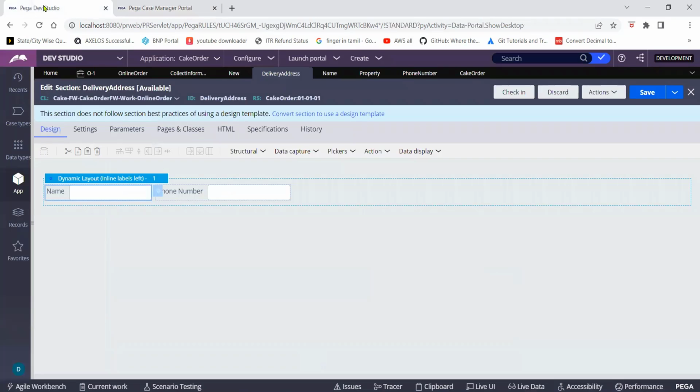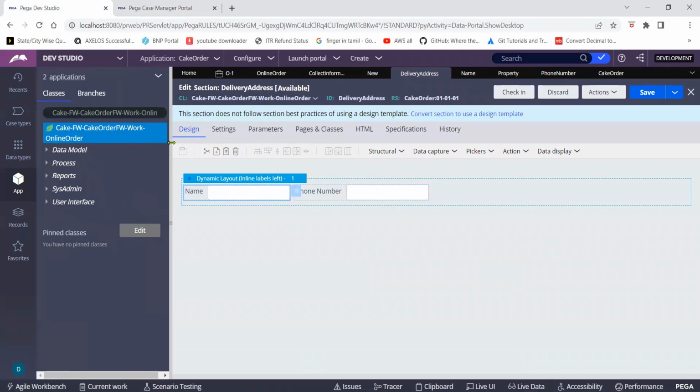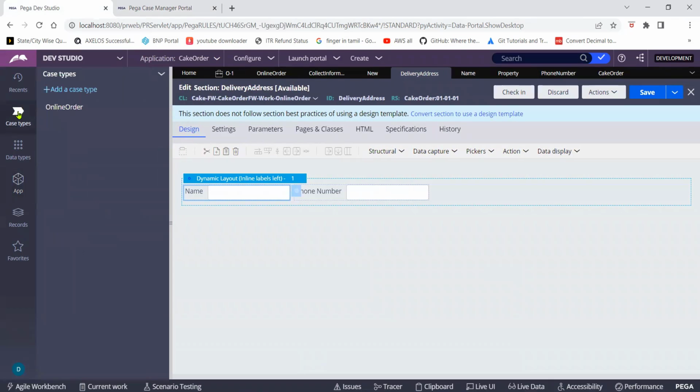Instead of creating a whole application, go to Designer Studio, expand, and drag it towards the right panel. You can click on case type and create the case type here. But if you create a case type here, what happens?